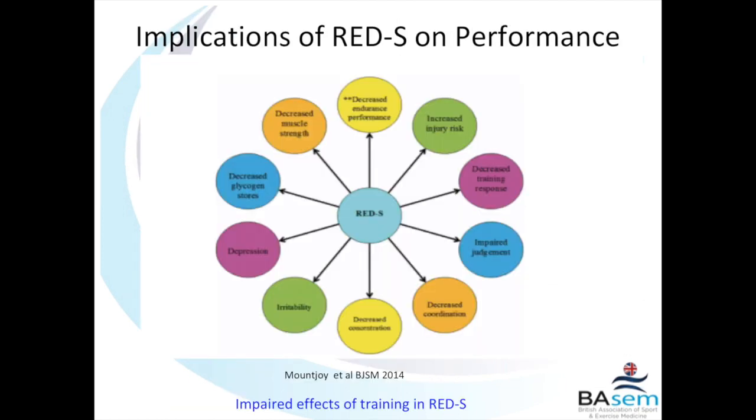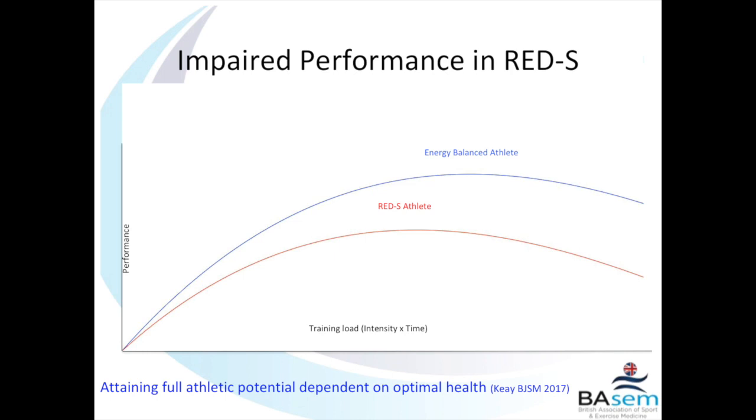The relevance of the situation of low energy availability in the REDS model is that this will impact on performance. These are the potential adverse effects on performance, and as with the health model, you may not necessarily feel that you are experiencing any of these effects of low energy availability. Nevertheless, in the long term, you will be unable to reach your full potential as an athlete or dancer if you are in a state of low energy availability.